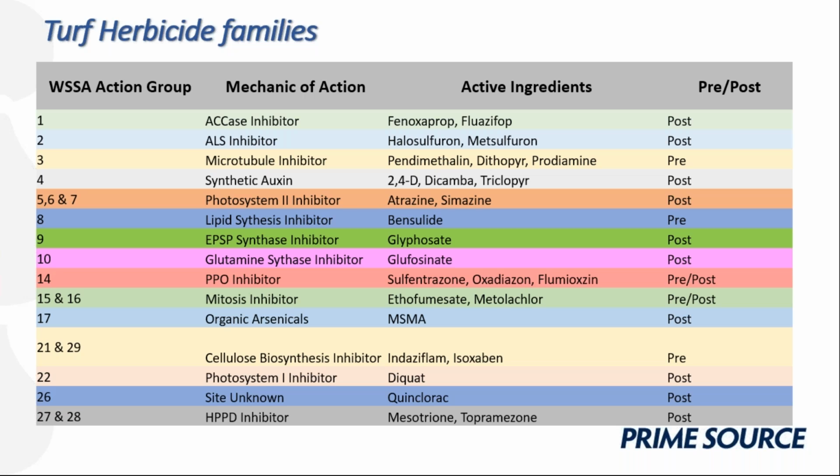For example, a photosystem 2 inhibitor will disrupt how it goes through photo periods. An HPPD inhibitor is a bleacher, so it bursts the cells. A group 10 glutamine synthesis inhibitor and a group 9, which is your glyphosate, glufosinate, also are cell disruptors. So most of them deal with the internal part of the plant. Some of them are external to internal, but they usually just confuse the plant in its normal life cycle and help to disrupt it. It's actually pretty cool science.